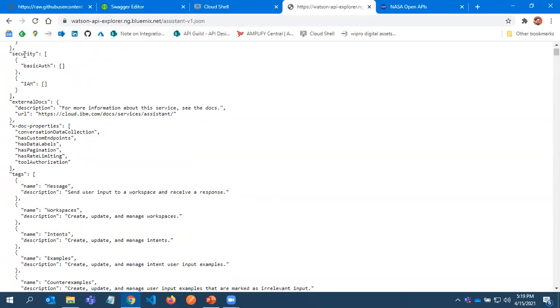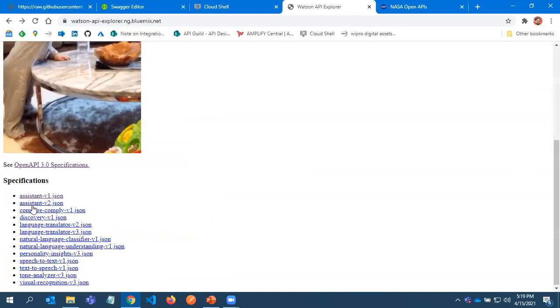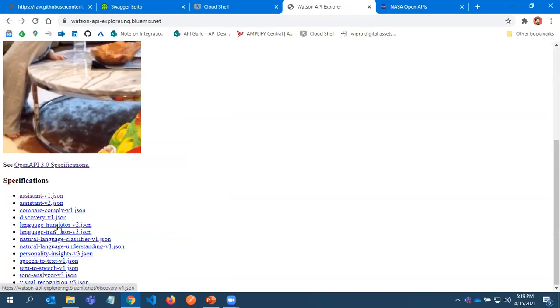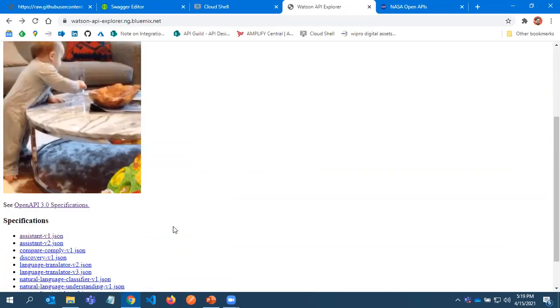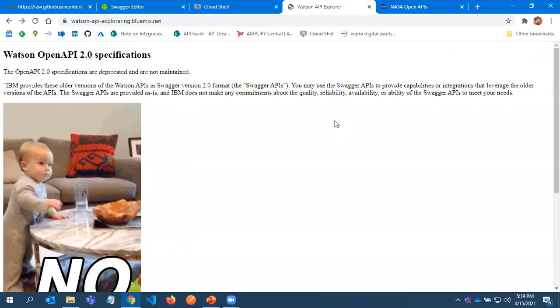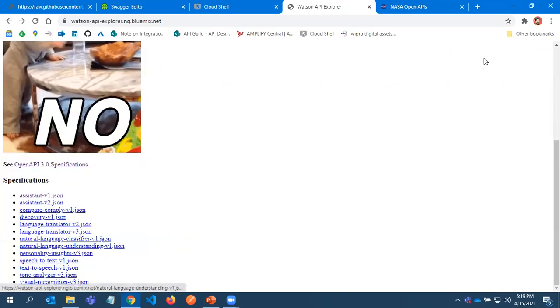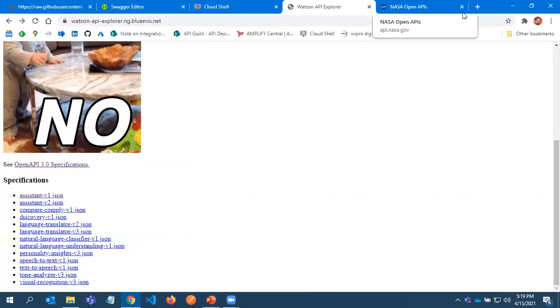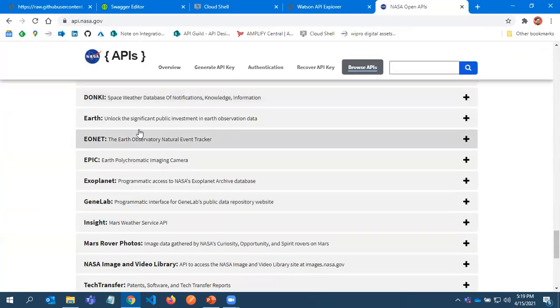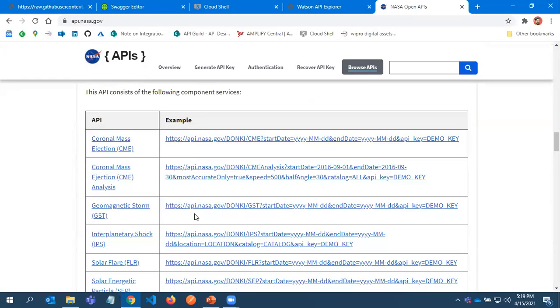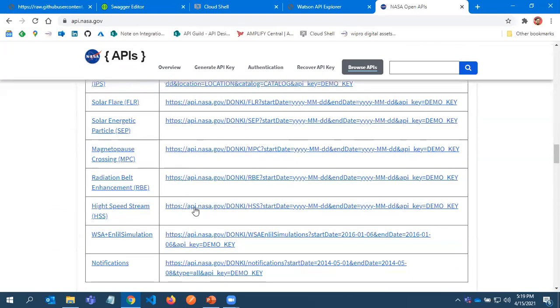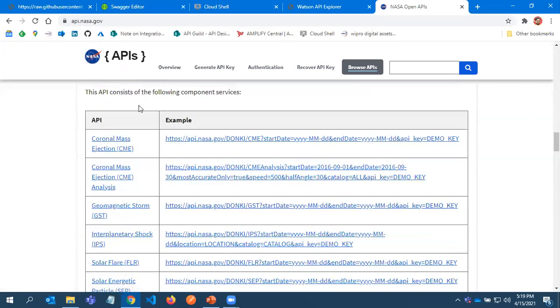They have listed the APIs here. NASA is one way. Here they have listed the Watson Open API specifications, and like we saw last week, other specific API specifications are also listed. We have different ways of listing these specifications.